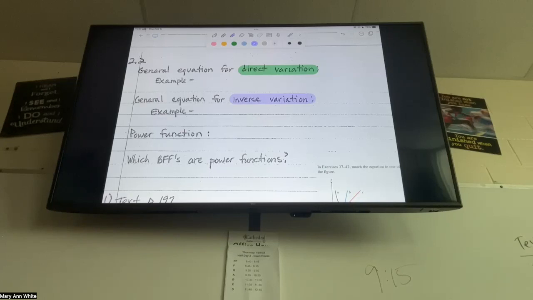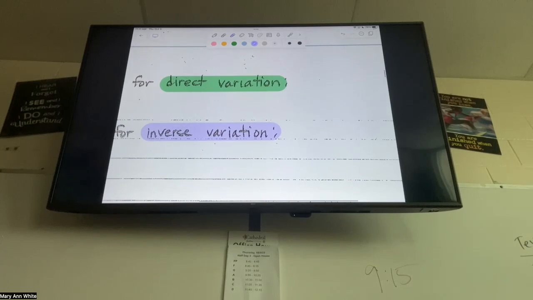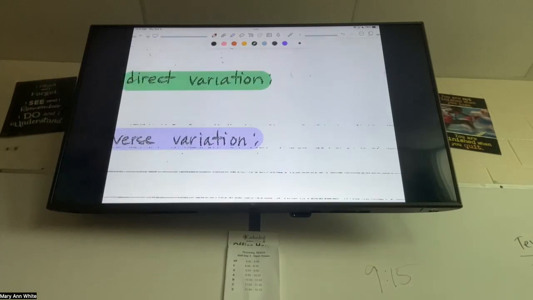This is not super important. We're not going so in depth with it. We're gonna skip around on a couple of things, but the biggest thing I want us to take out of today is direct versus inverse variation. Direct variation is written in the form of y equals k times x. That k is a constant. So it could be y equals 2x, y equals pi x, y equals whatever, something times x.